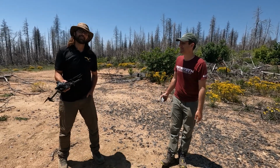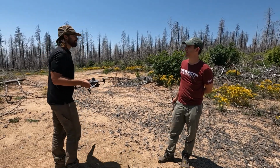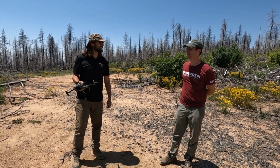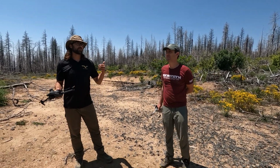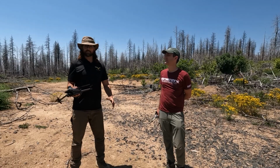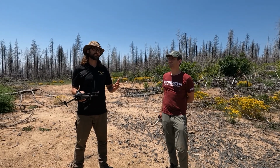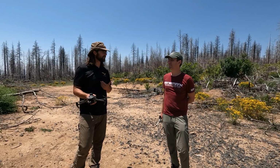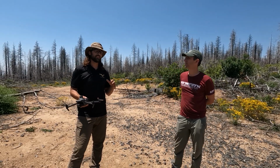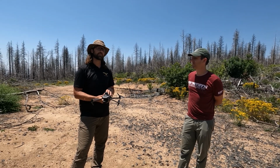That's right, Ross. And as an interesting side note to our spot right here, we're right next to the Camp Fire of 2018. The Camp Fire is what took out towns like Paradise. It's one of the famous spots that everyone hears about. This is actually kind of ironic. It's the spot that really got me into the industry. This fire created a lot of jobs in the drone industry, and the area of infrastructure inspection.